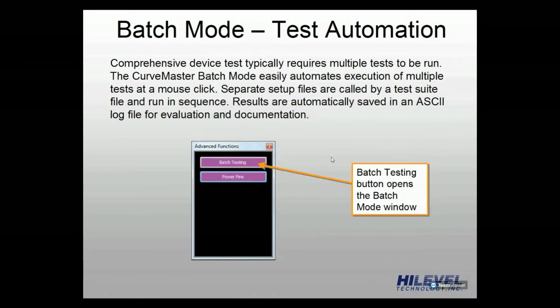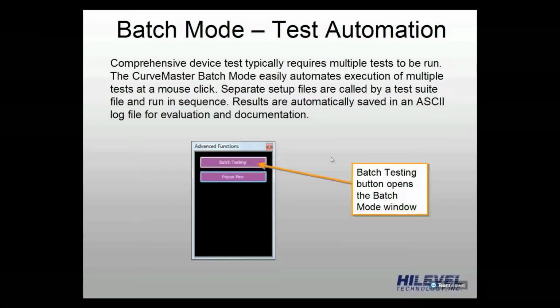Once all of your individual tests have been defined, you can combine those tests into one test sequence for automation. If you have just one or two devices, you can load each test one by one and run them interactively, but then you will have separate log files for every test. If you want all the data in one log file, you would have to combine the files by hand.